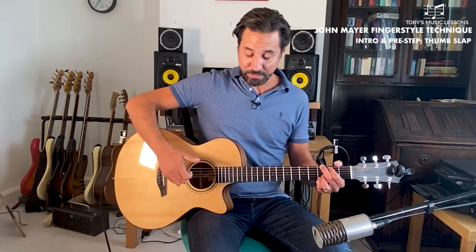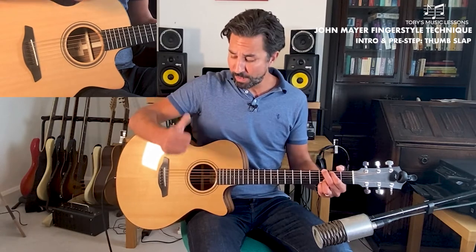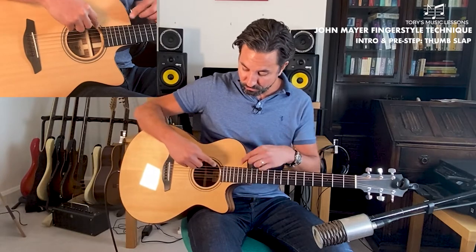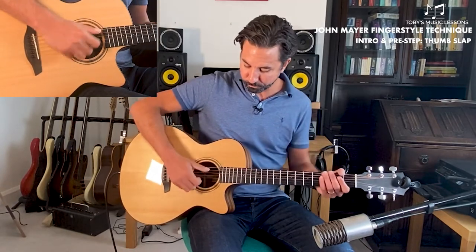Before we look at the six steps, this is kind of a pre-step. It's called the thumb slap. And we're going to look at how to get a good thumb slap going on. So the first thing to do is give yourself a thumb up, and we're going to be hitting onto the string. And the sound of the thumb slap is the sound of the string hitting this last fret on the fingerboard.